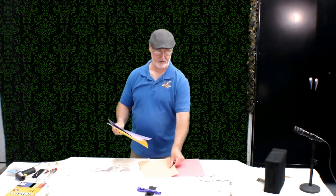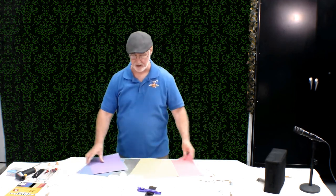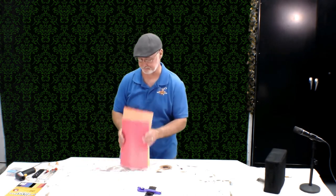So for our experiment today, we will need some just basic construction paper. So we're going to make our own little rainbow in effect. So we've got red, orange, yellow, green, blue, some purple. So this is basically the rainbow colors, right? And we're going to be putting them down onto a board in order to do our experiment.